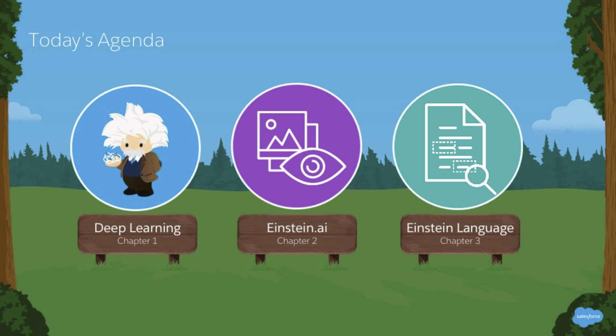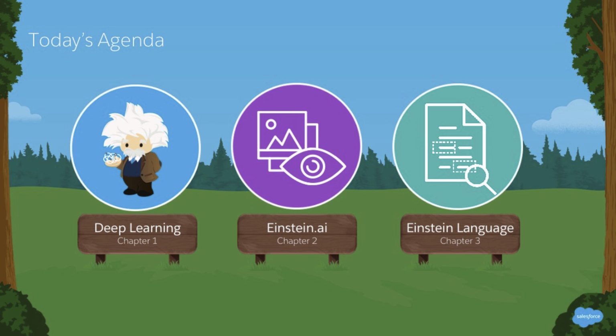So hi, everyone. It's great to be here today. My name is Katie Hurley, and I'm on the Einstein Product Marketing team. We have a jam-packed agenda for you today. We'll be covering a little bit about deep learning and why it's important in today's age of technology. We'll be talking about our amazing platform services, and we'll do a deep dive on one of our newest APIs, Einstein Language. We'll be showing a demo so that you guys can get started after this webinar on your own build-outs.